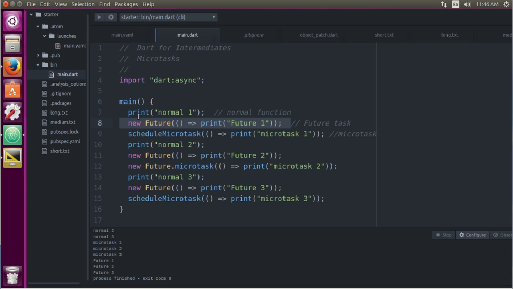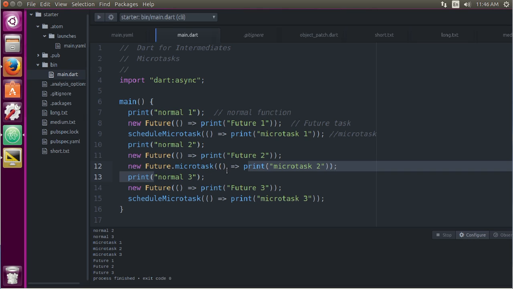So that's just the order in which Dart sees things. It almost is as if it puts a latency in front of the futures, but the microtasks, whether it's a schedule microtask or future.microtask, again, same thing, that gets put in the front of the line. So if you ever need something where you think, well, I need this first and I'm not sure what's going to happen with these futures, put the schedule microtask or the future.microtask in there.